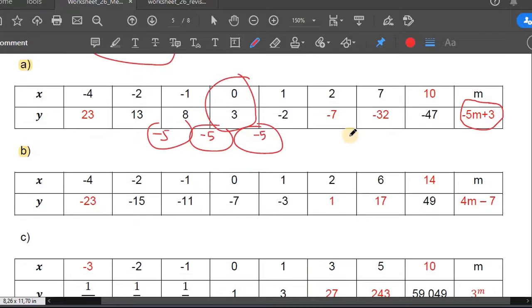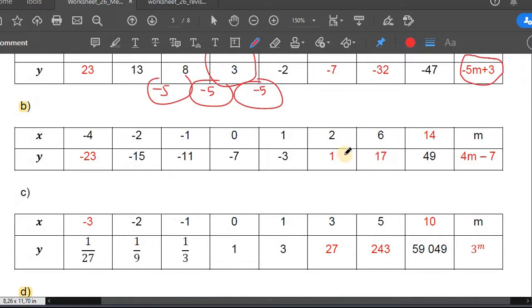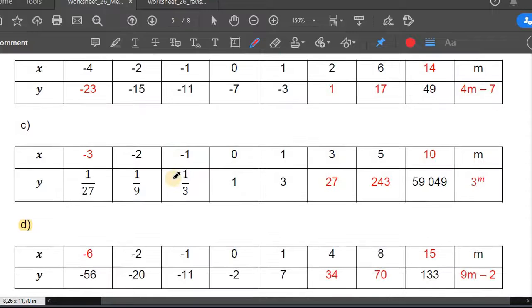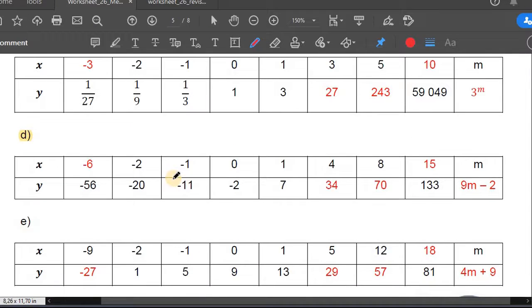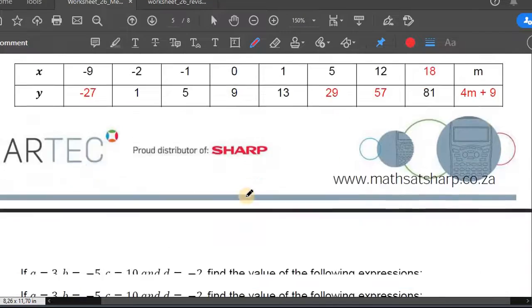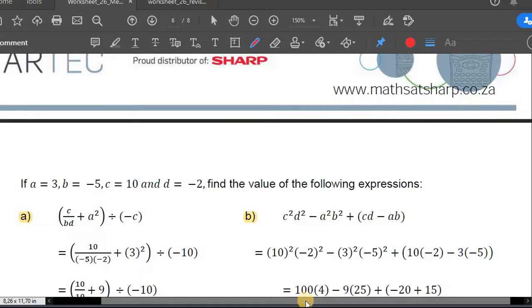Okay, same story, except here it didn't give you C to do. I gave you D. Exact same methods. We need to figure out the difference. Here we added 9. We realized the constant difference is we're adding 9. -2 is our 0 value. There it is.